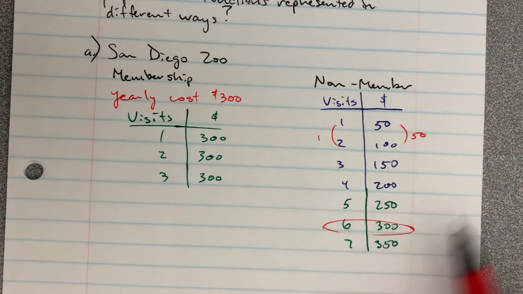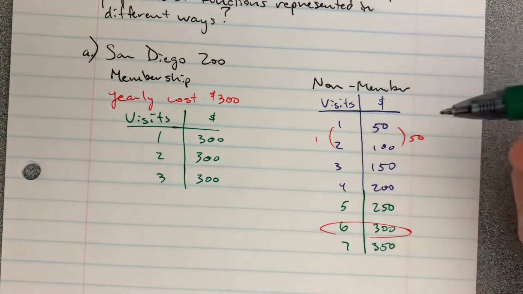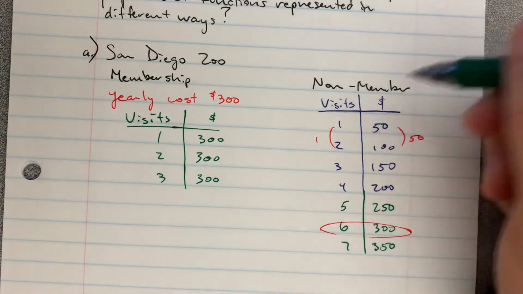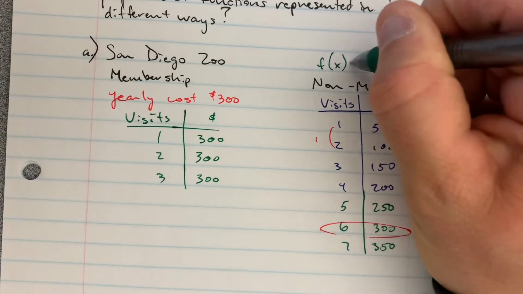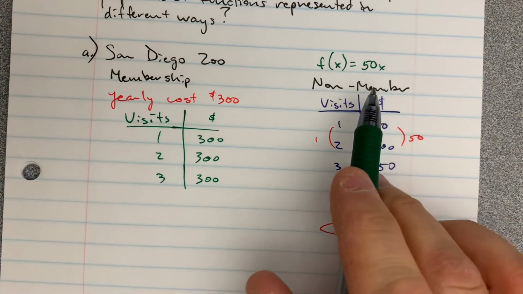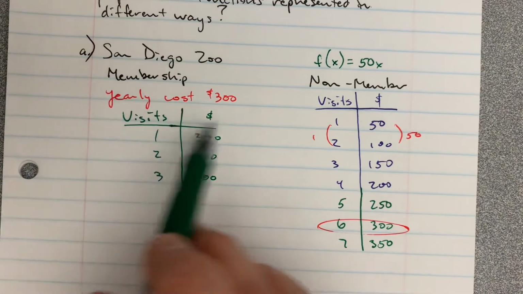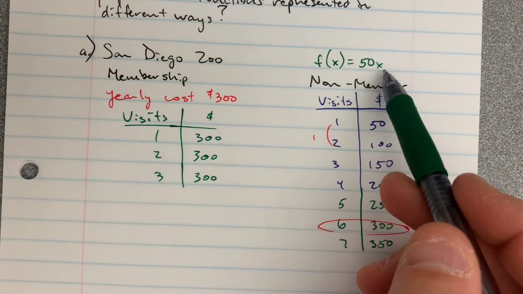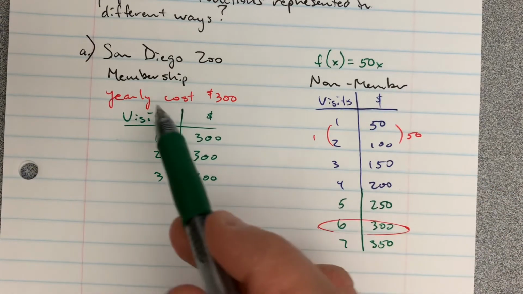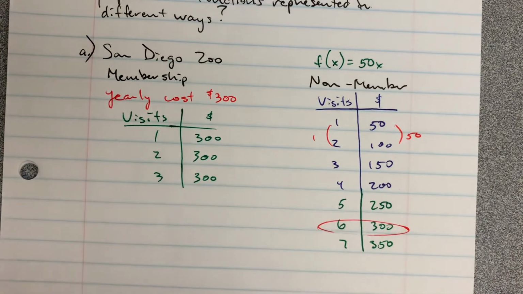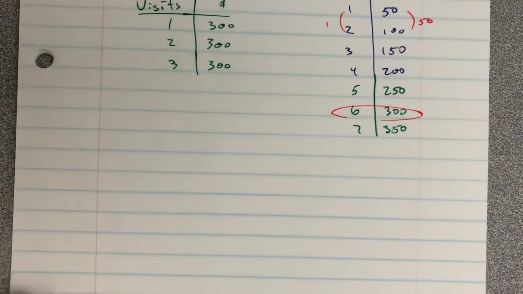So that's something that I can learn and compare between these two functions, because as I work backwards a little bit, they may have just given me an equation or a function of f of x equals 50x. But I got both of these as tables, so now I can make a good comparison. This I really can't write as an equation, because this is representing number of times of going, and this is representing the entire year. So getting information to the same type of comparison is good for me to see which is the best deal or not. All right, so that's one example.